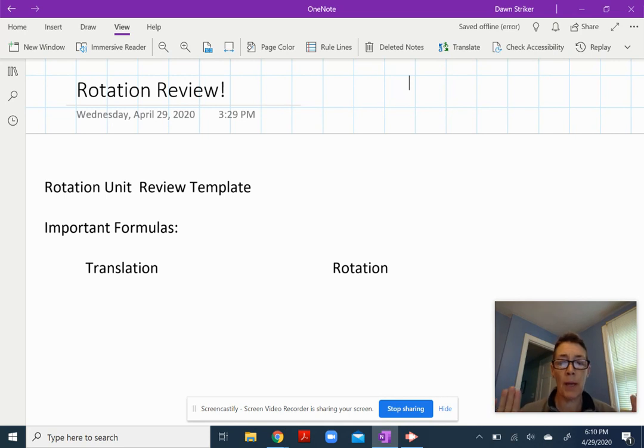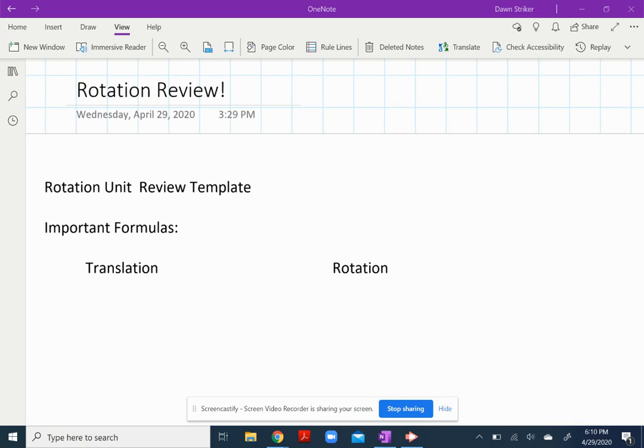I'm going to flip my tablet now down on the table so that I can go over a little bit of rotation review. And this week, that's what you'll be working on. All right. So you're going to hear a little noise here for a few minutes, and then we'll go forward with this rotation review.